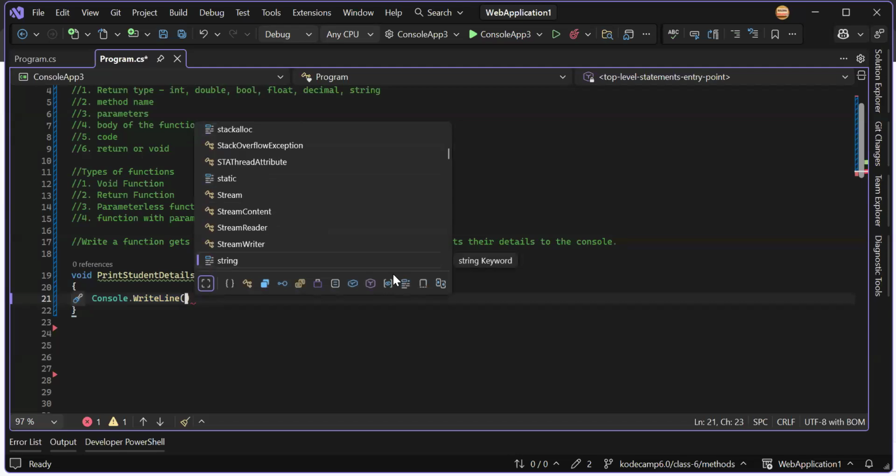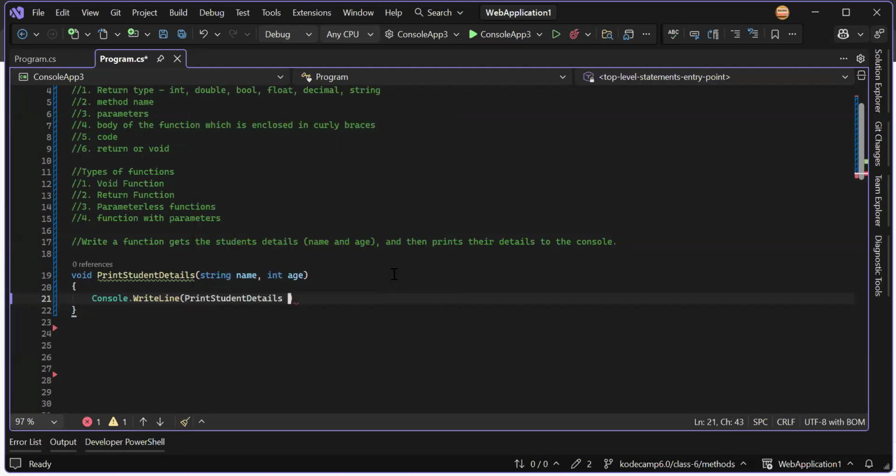We can say student name is... I'm seeing an error. I was supposed to either concatenate or start with string interpolation. Okay, true.